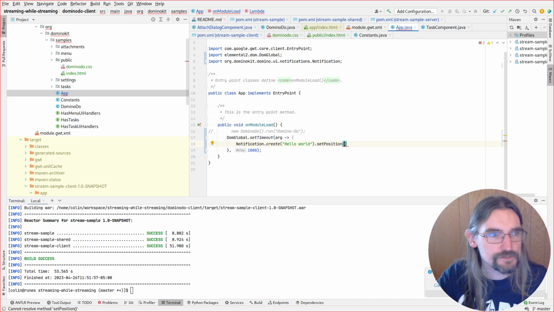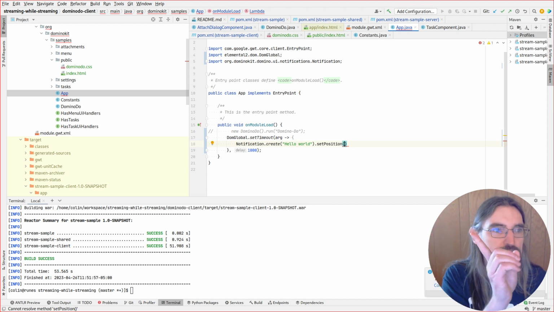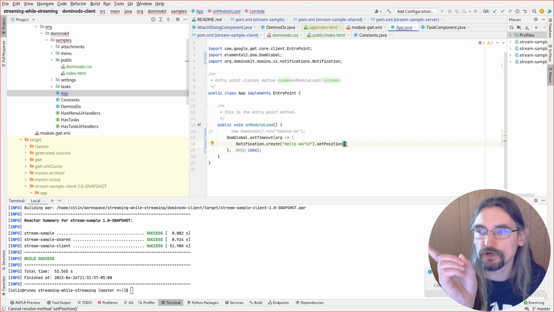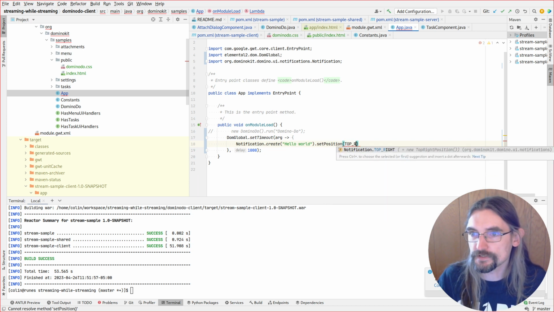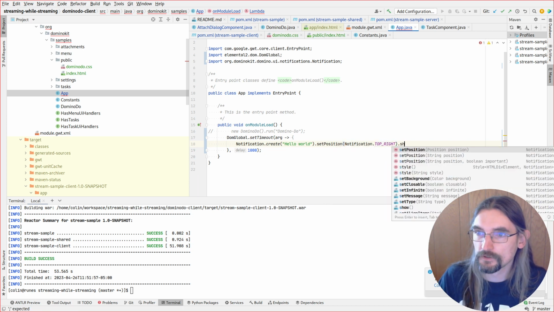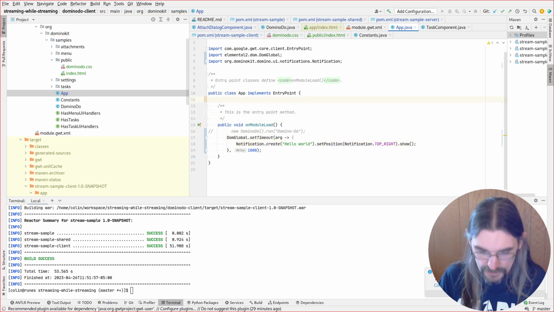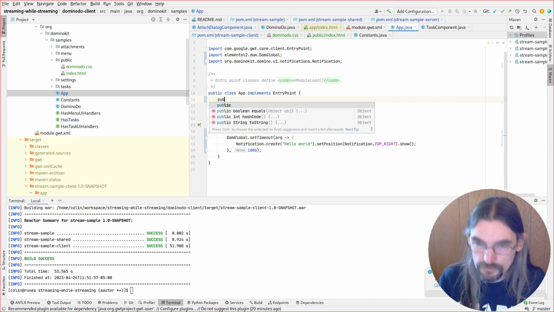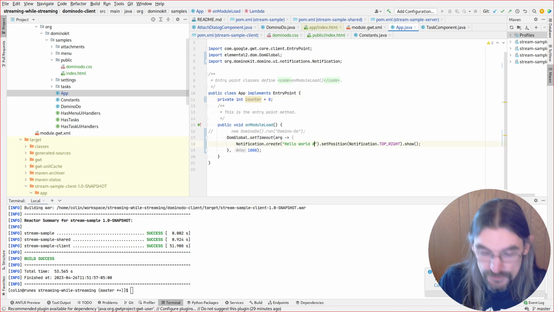Can I not point that way? There we go. No, not there. I want it there. My view, it's there. Your view, it's there. So that would be the top right. And let's make this have a counter so that we can get some kind of an idea about which one is which.